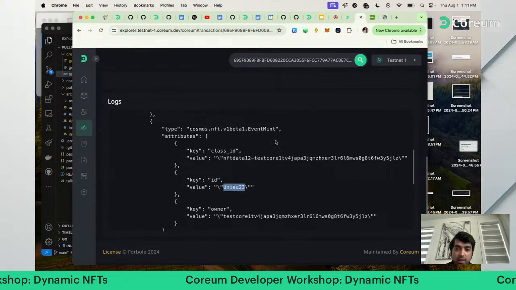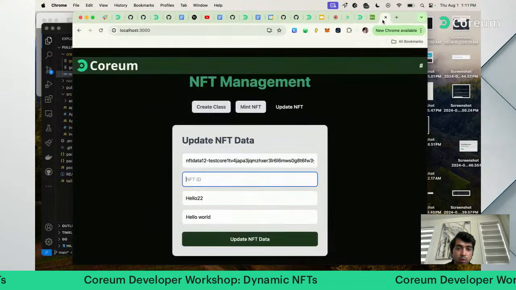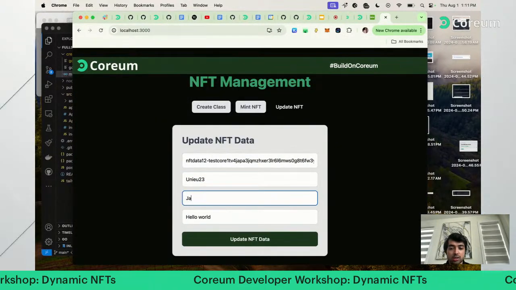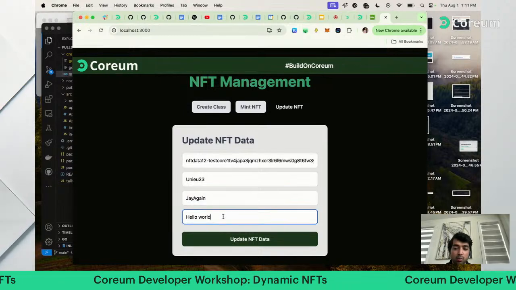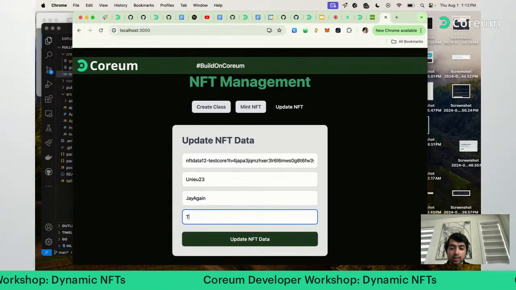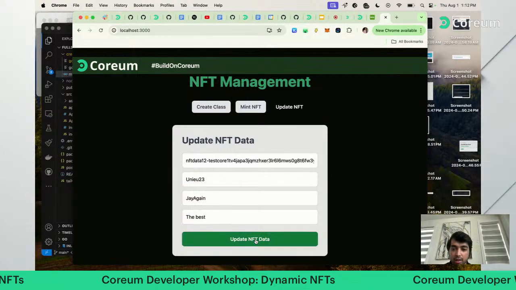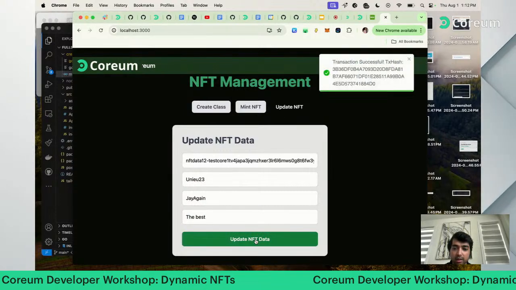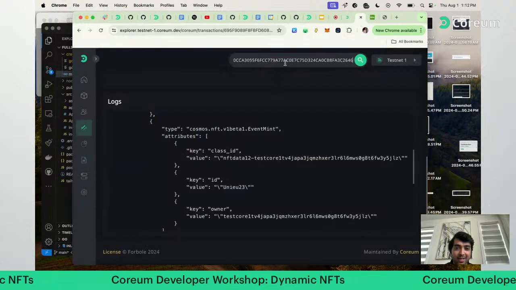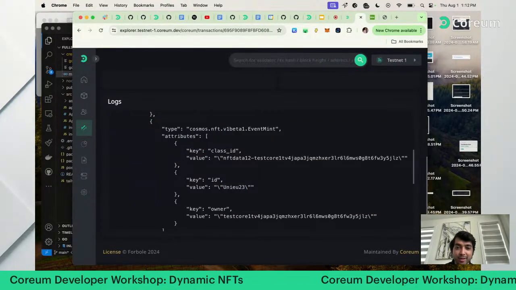This is our NFT ID, and boom, we're gonna go here. We can just say J again. We're gonna say hello world. We're gonna say the best, and now we're just gonna update the NFT data, and boom, the NFT data has also been updated.